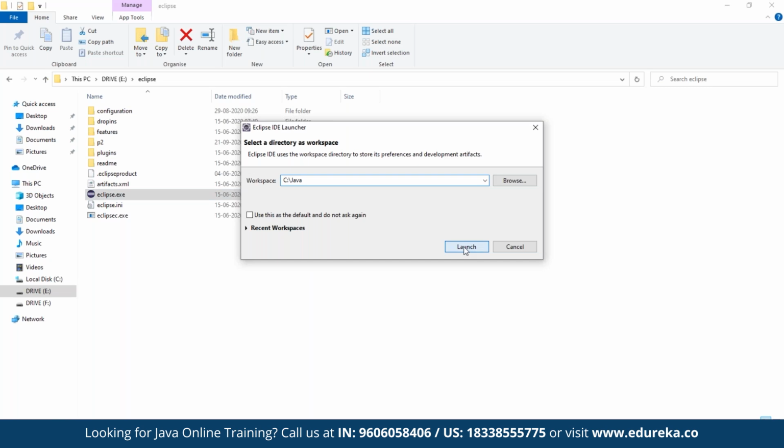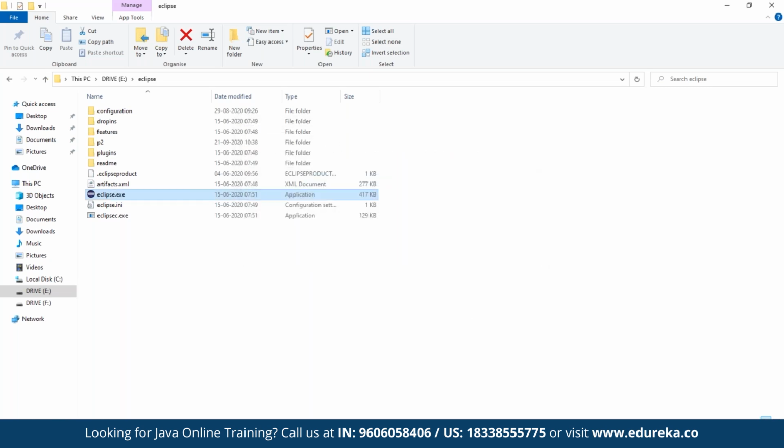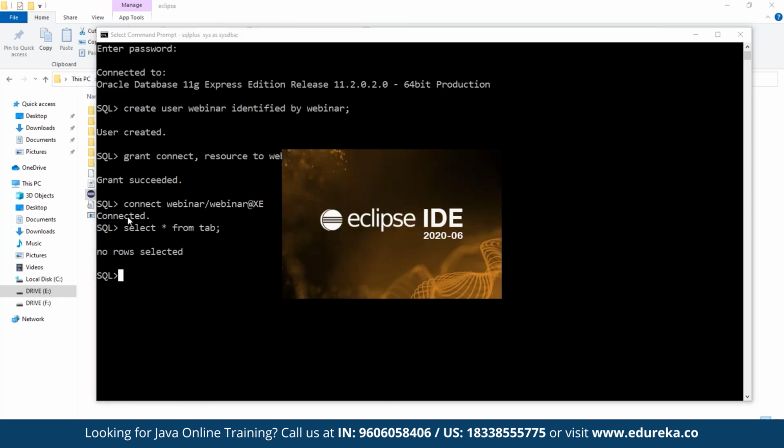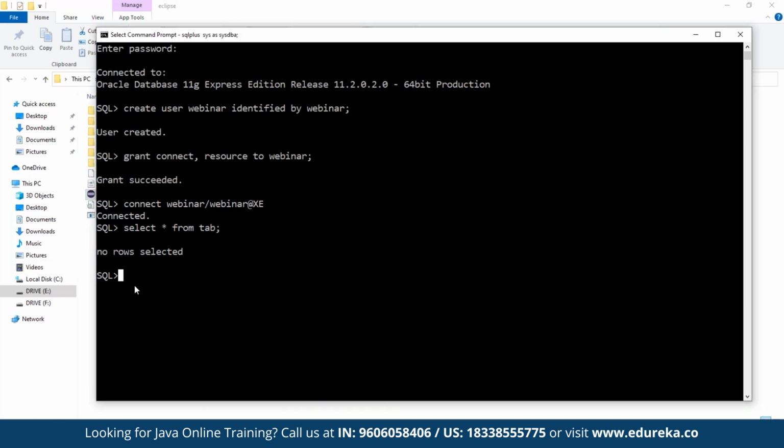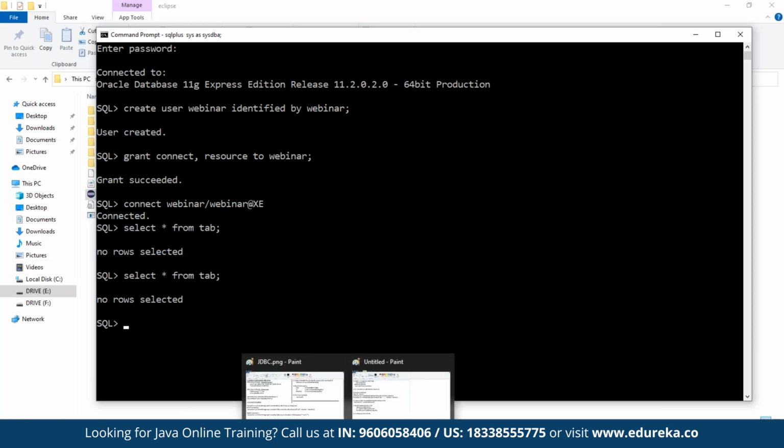The first step is we want to write a program to create a table with the name EMP or anything. At present, no tables are available, no rows selected. What we studied theoretically, we are going to implement in a practical program.